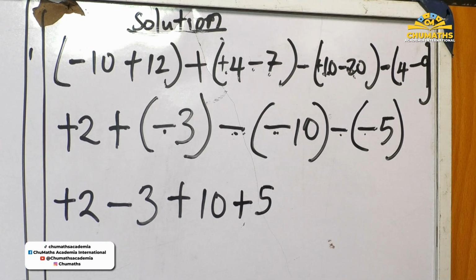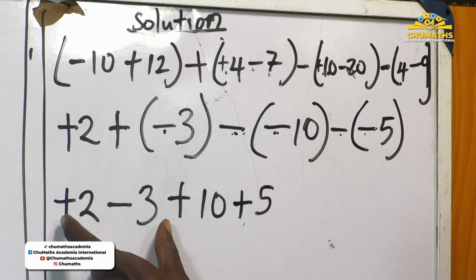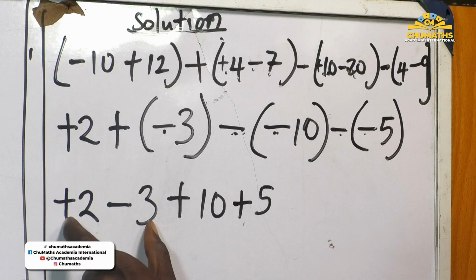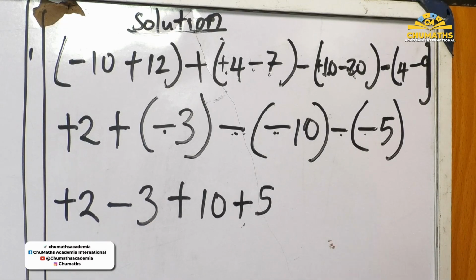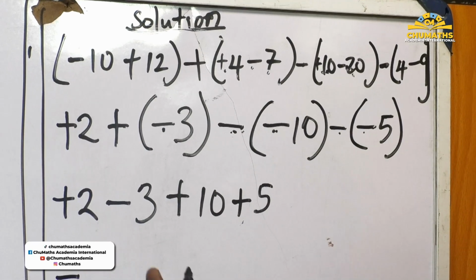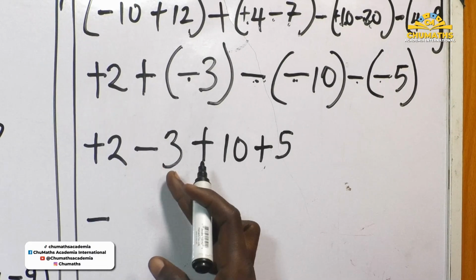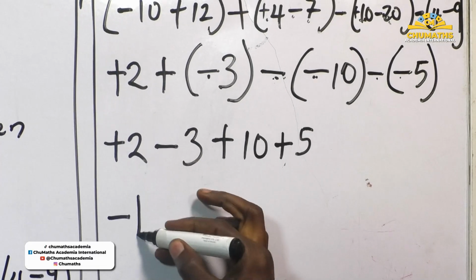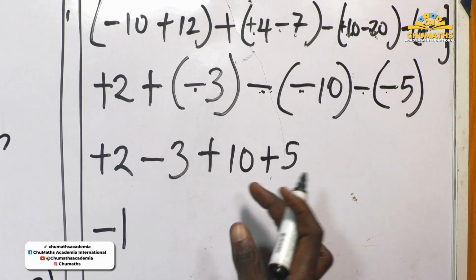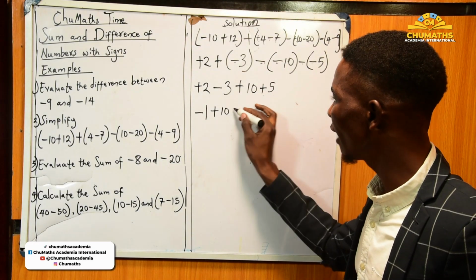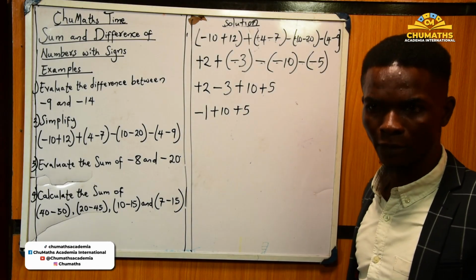Are you seeing how I'm simplifying this now? So I move to this one based on our previous video. Now you bring down this one. Take these 2. Take the sign of the bigger number. The bigger number is what? Minus. So I'm considering these 2 now, minus 3 and plus 2, so the bigger number is minus. Then add if the same sign, or subtract. I will subtract because the signs are what? Different. 3 minus 2 is what? Is 1. So the answer of these 2 is minus 1. Then what do I do? I bring down these ones that I have not simplified, plus 10 and what? Plus 5. Are you following me now?